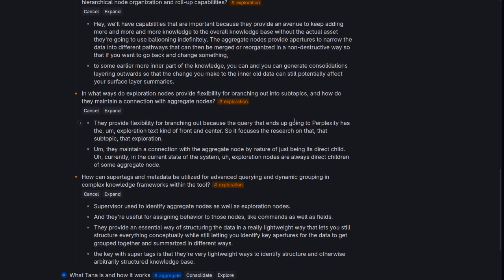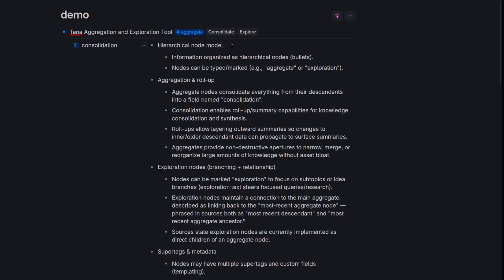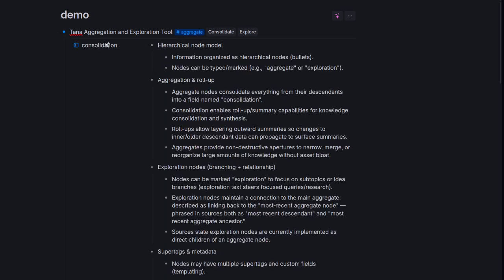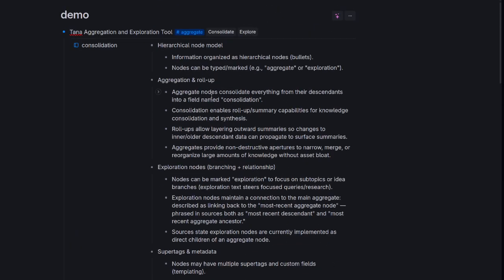Yeah, so I hope you found this interesting and not completely confusing. I think it's pretty neat that this ends up with an aggregate node that has a consolidation, and then you can use this for other things. I'll probably want to hook this up to an AI chat kind of thing. Eventually, I'd like to figure out how to export this stuff to some system that can serve up a model context protocol API.